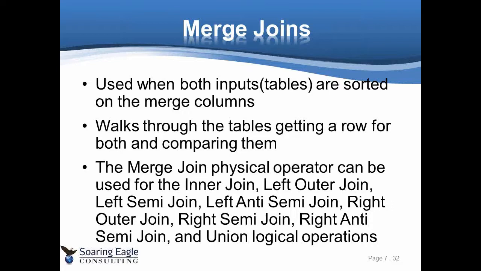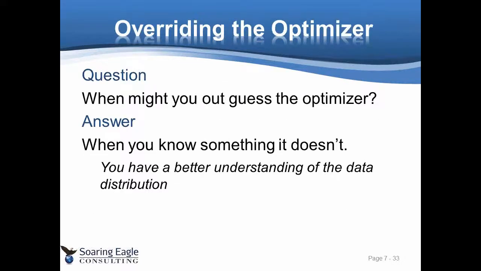This tends to be the most efficient type of join. The stars do kind of have to line up here in order to make this work. Although frequently what you'll find is that if you take advantage of index covering, we talk about that in the indexes presentation, index covering can increase the number of merge joins you're doing and suddenly make specific types of joins dramatically faster. Note that the merge join can be used with a variety of types of join, from inner, outer, semi, union, etc. Once again, we just require that the inputs be sorted.